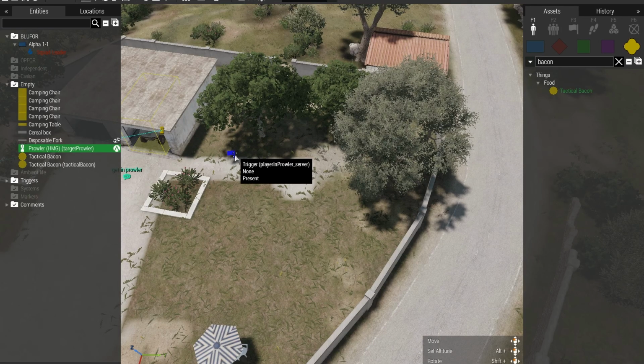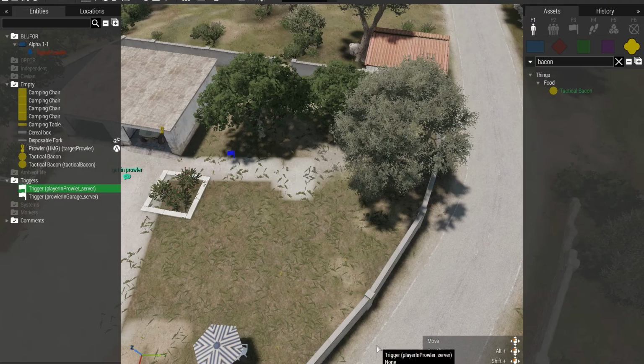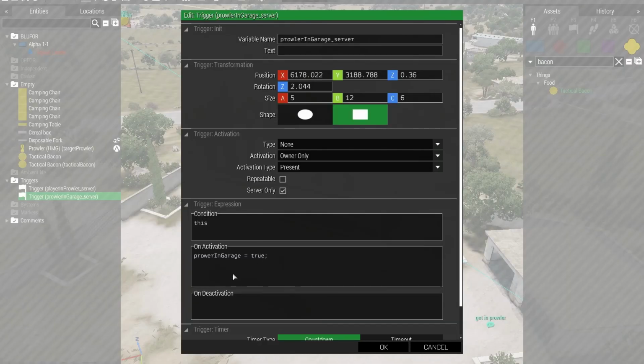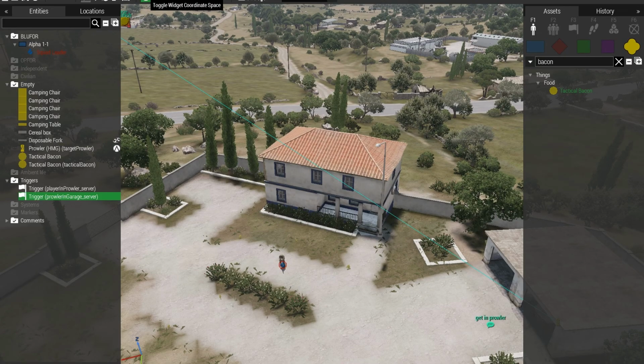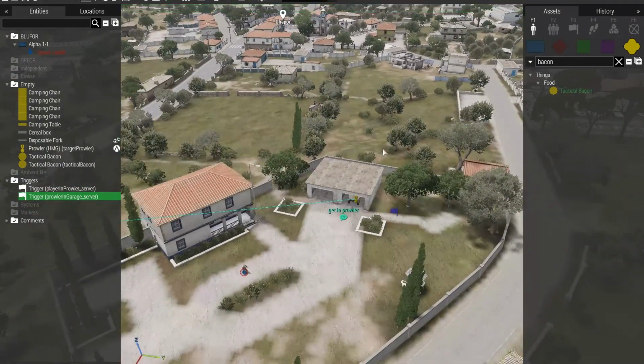No, I want to open the trigger. Yeah, again, I spelt it wrong there. That's why. Okay, so that's fixed. Let's check out the trigger for the garage. Wow, I keep forgetting the L in Prowler for some reason. Wow, what a Saturday morning thing to do. Alright, now we should be good.